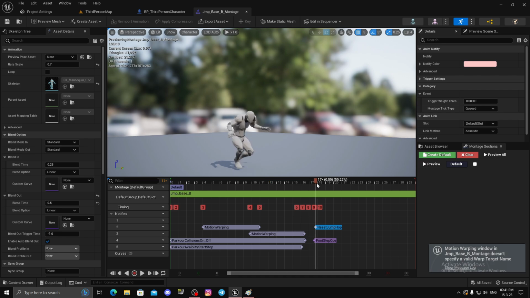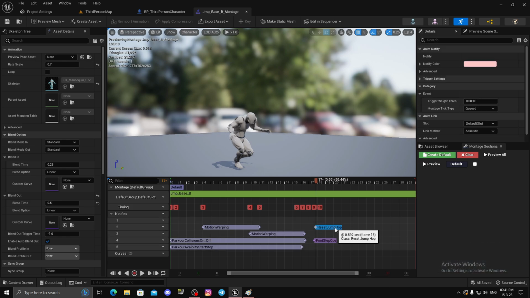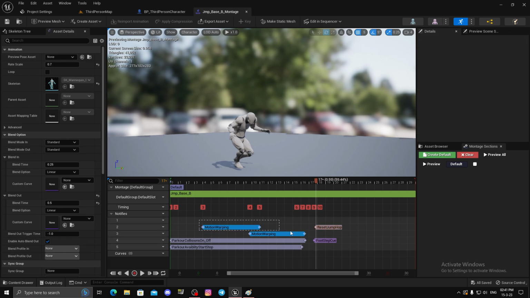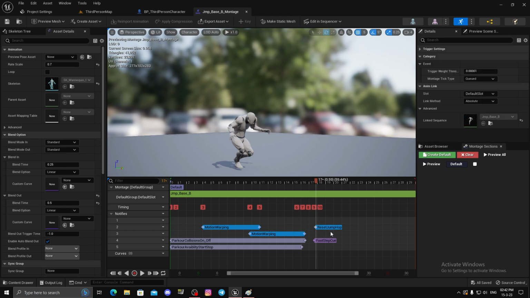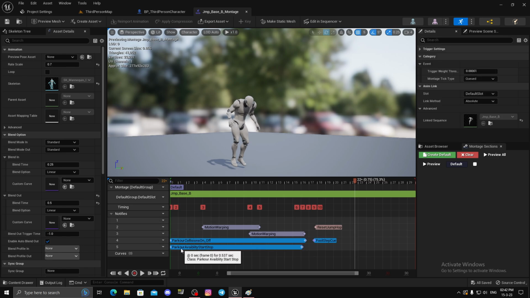This is basically a notify event, a normal notify that I have created, reset jump hop. I'll tell you what this is. Basically you need these three things to jump: parkour collision on off, parkour availability.